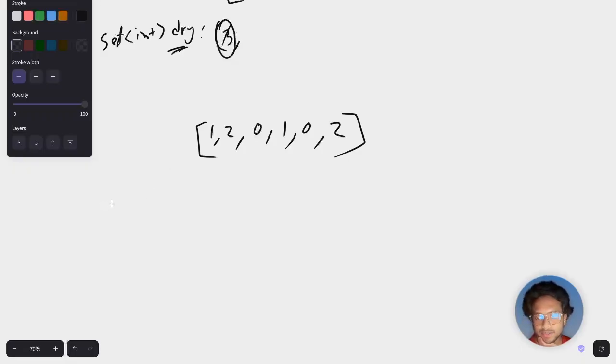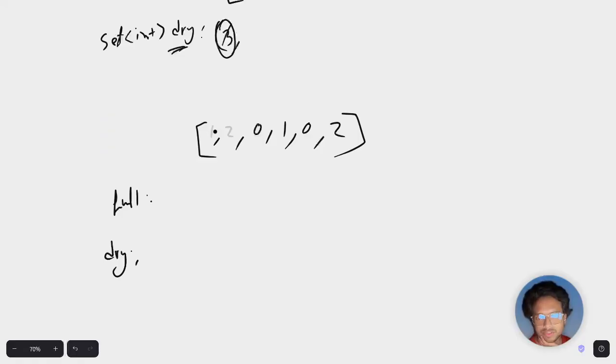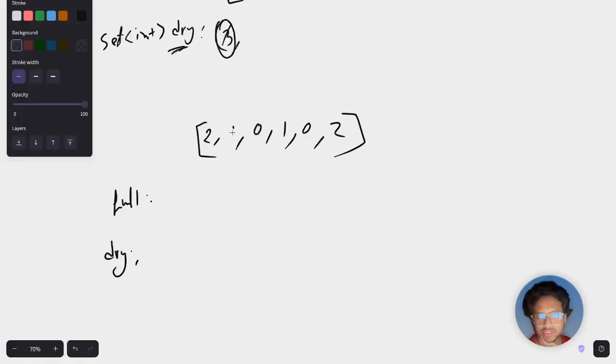Again, an unordered map, and I can say it's full, and then one set, which will be the dry days. Instead of 1, 2, I can say 2, 1, it makes more sense. Now, 1, 2, 3, 4, 5, 6, in total 6 days. So on day 1, lake 2 becomes full. So lake 2 becomes full on day 1.